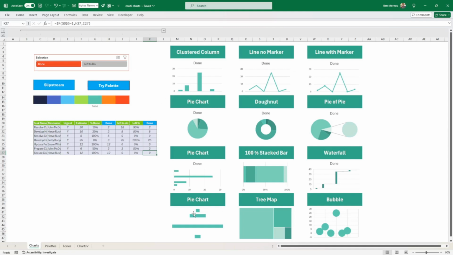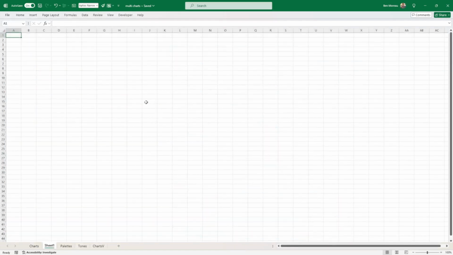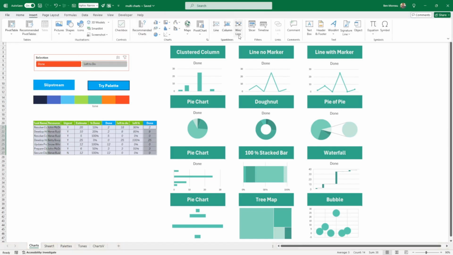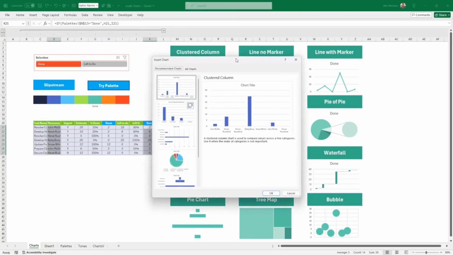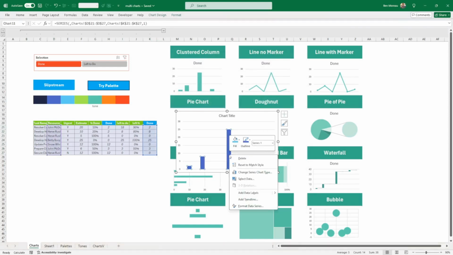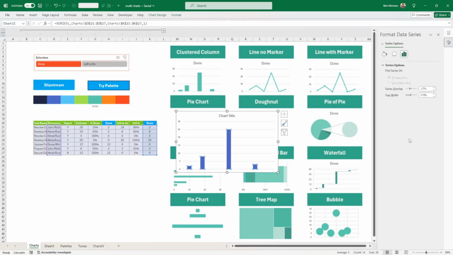Now, how did I create all those charts? Well, I think you know how to create charts. If not, you just select the data this way. Let me actually recreate one here. You select this, you do an insert chart, recommended chart, and then you select a chart. So let's take the first one here. Voila. And then I remove what is at the bottom here. I right click on it, format data series, and I narrow down the gap width.